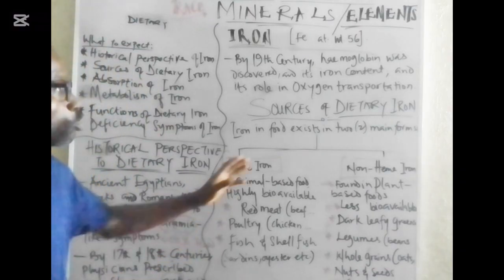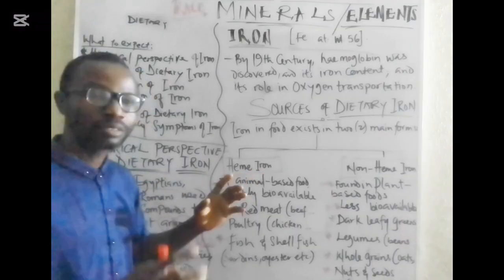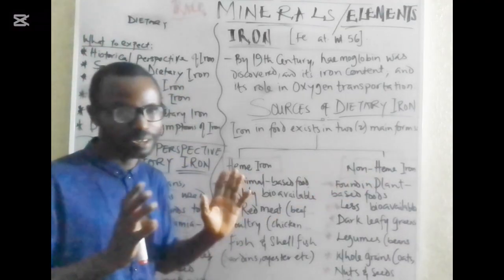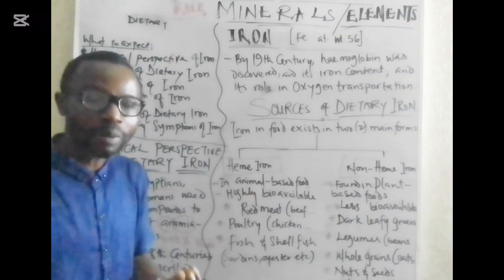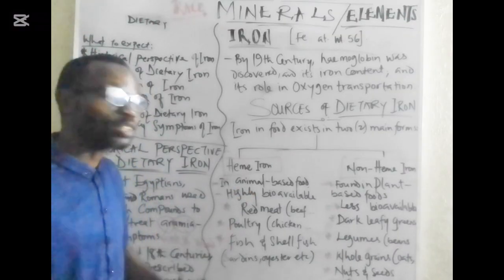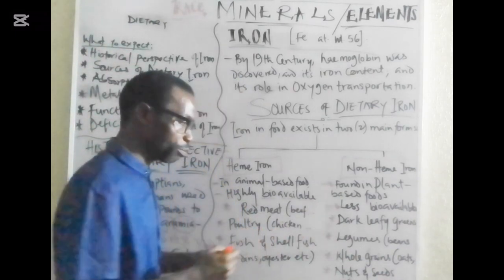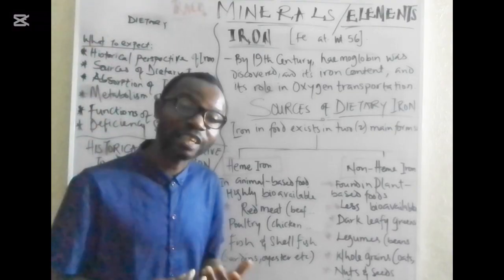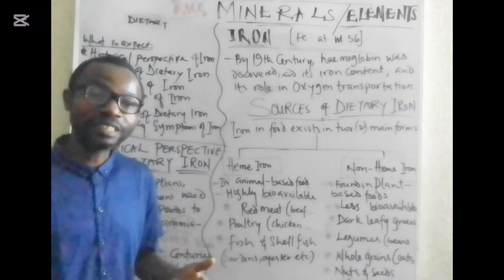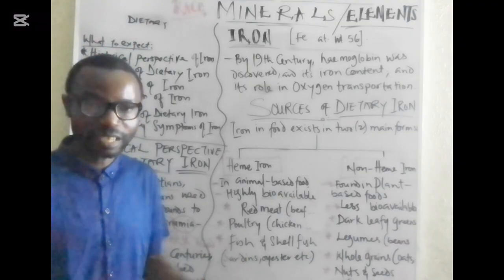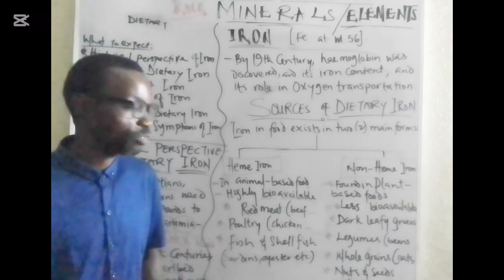good blood. Now, the dietary sources of iron can be divided into the heme iron sources and the non-heme iron. Heme simply means those from animal-based food, from animal tissues, and those are usually bioavailable. What do you mean when you say something is bioavailable? That means the efficiency of their digestion is high. You also see them a lot in our food, very easily accessible, very easily cooked, and very easily digested.